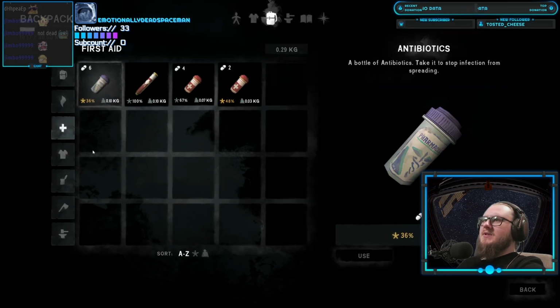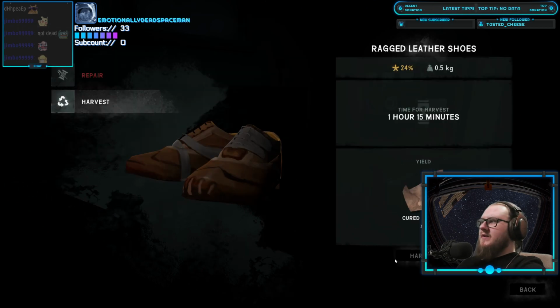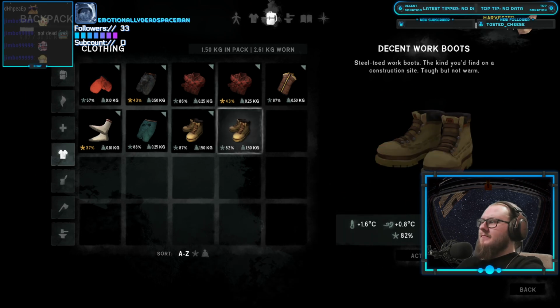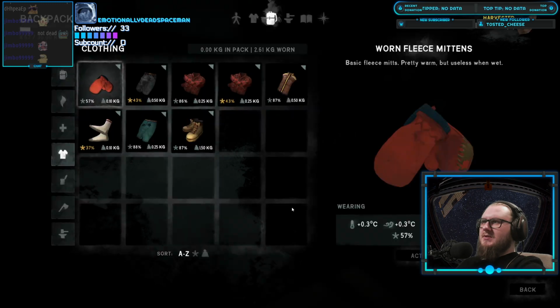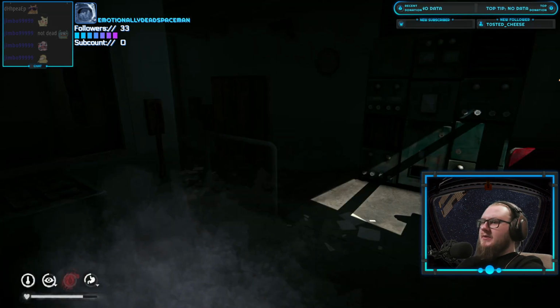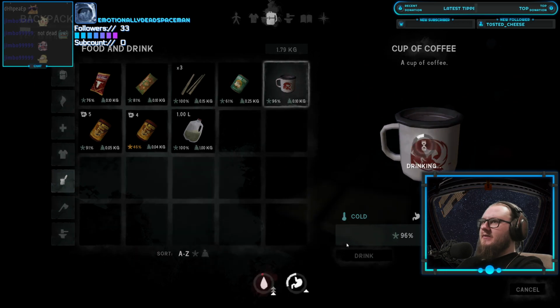Oh well, let's harvest that leather while we are trapped in there. Let's harvest that. They're still trying to barge through doors. Let's repair that. Oh, we don't have cloth. Oh man. Oh, I need a drink. Okay, have a drink, my kind sir.